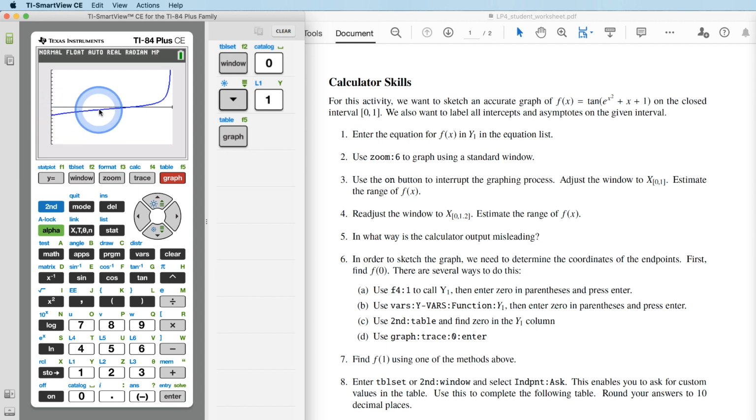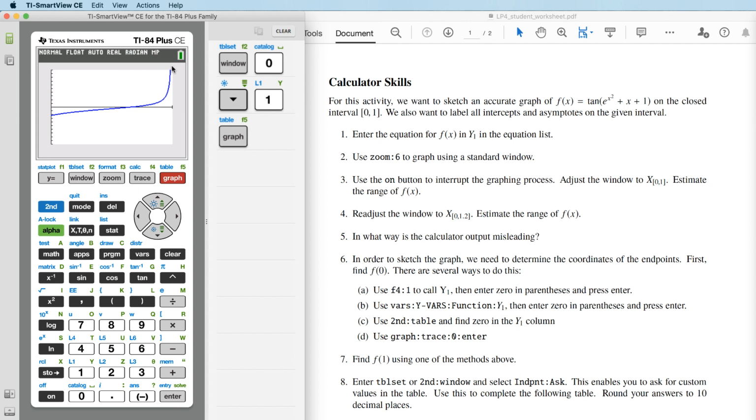And then it seems to be going up, up, up, up, up, up, up. And we didn't quite get over to 1. Well, you can see there's a little gap there at the edge of the screen. So this graph is probably going to continue to shoot up. It kind of just depends how you're thinking about it. You might say 10 as your upper value for your range, or you might think, no, that's going to be a really high number because the closer you get to 1, it's just going to keep going up.